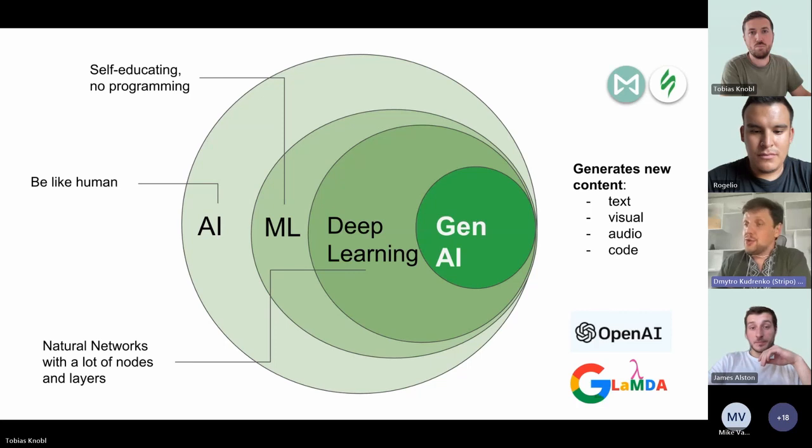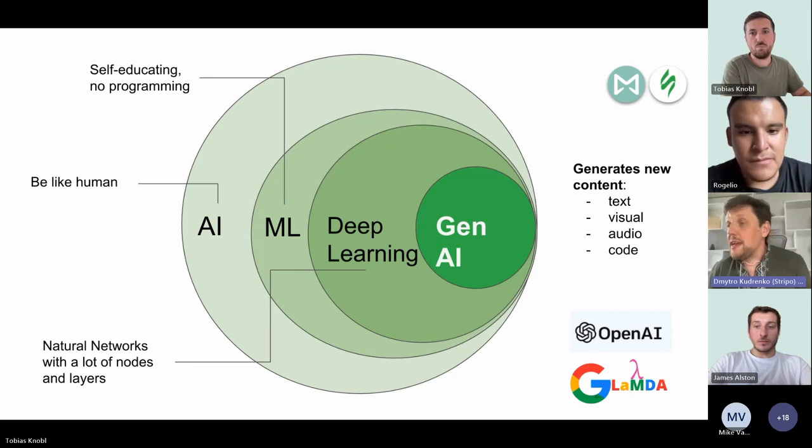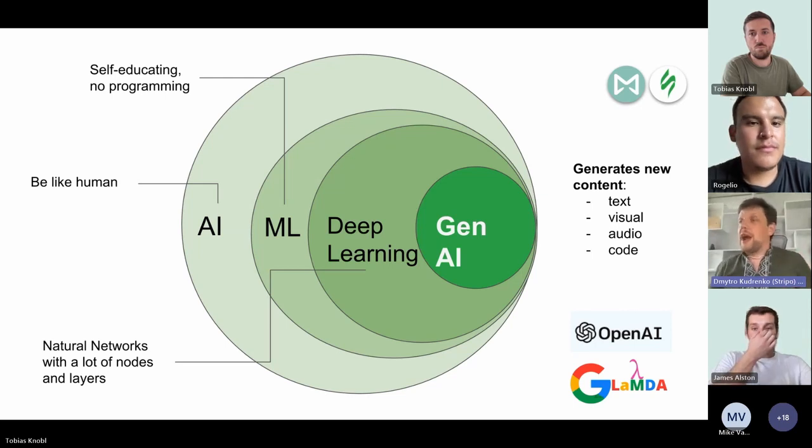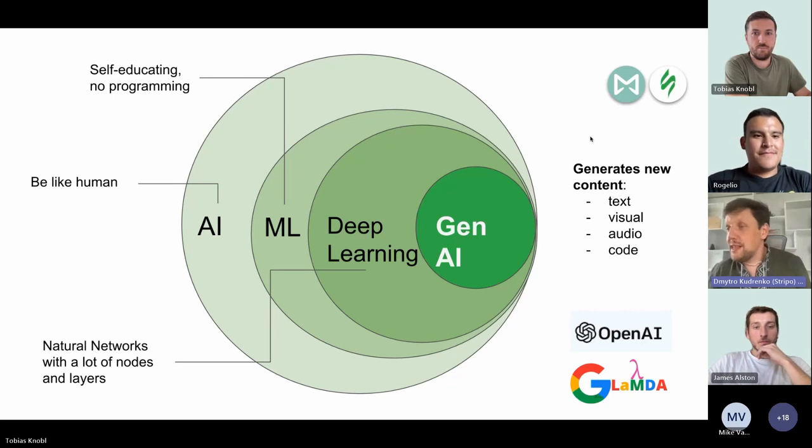And a subset of deep learning is generative AI. Generative AI is used to generate different types of content, like text, visuals, audio, or writing code. Now it's very popular because of the release of OpenAI's ChatGPT, or LaMDA from Google, Bard. There are so many cases and a lot of tools, and everybody uses them. Today we will show some ways we use AI and how it can be used by you. Can you go to the next slide, please?